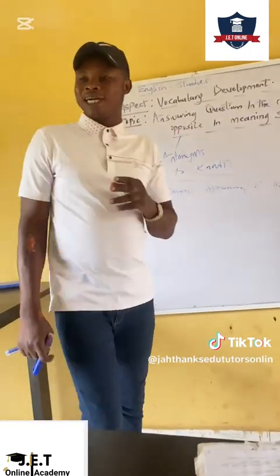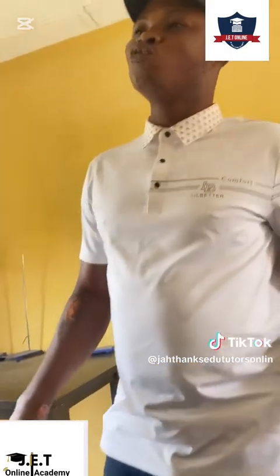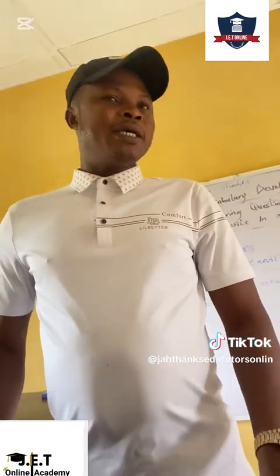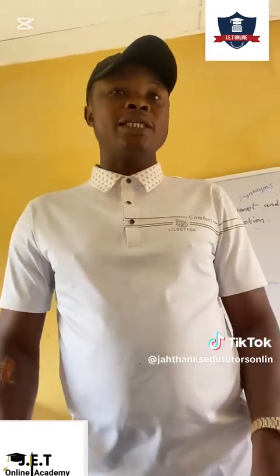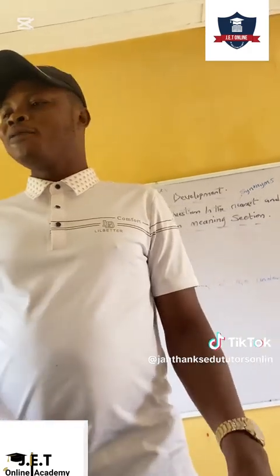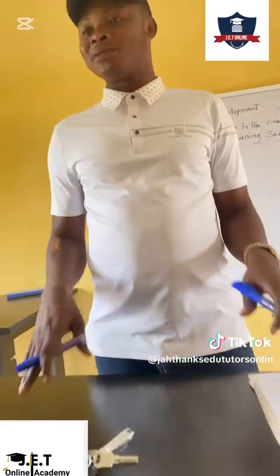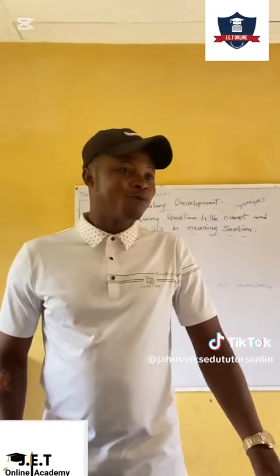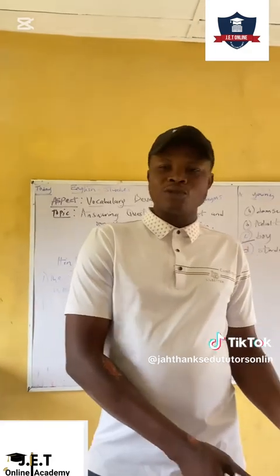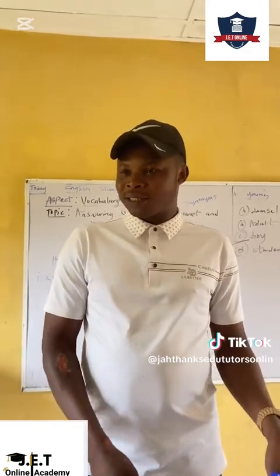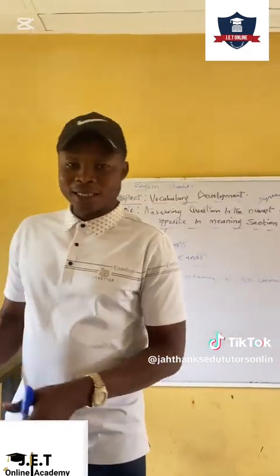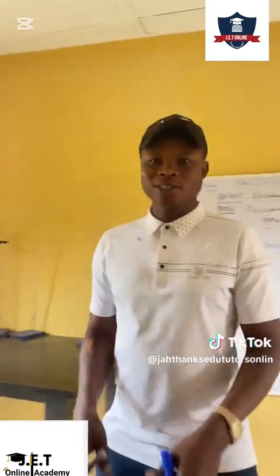That is knowing the dictionary meaning, which is why you have to work well with your dictionary. In this section, there is a particular thing I always tell students in English. You see, preparing for the English exam is very simple compared to other subjects. Why? Because the questions are in sections. There's a section for comprehension, a section for grammar, a section for vocabulary.